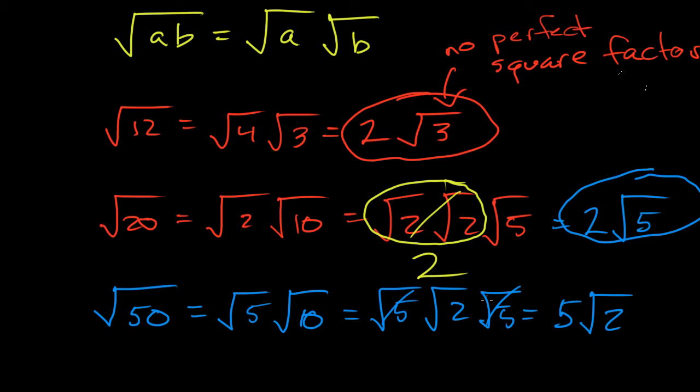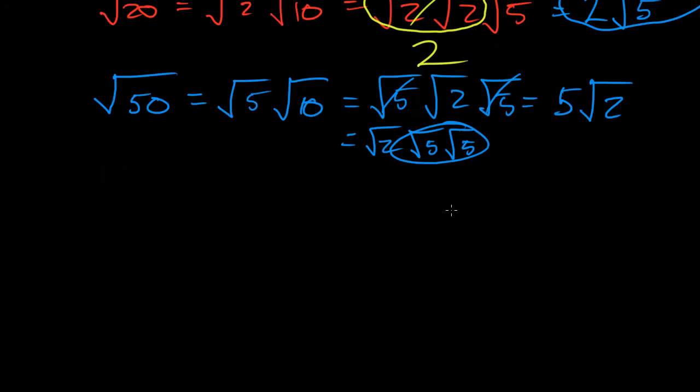You'll notice I did these out of order, but I could have just as easily rewritten this expression to be the square root of 2 times the square root of 5 times the square root of 5 and kept them together. So don't worry about the order in which the square roots come in. We're just trying to multiply them across to find any pairs that we can link up.